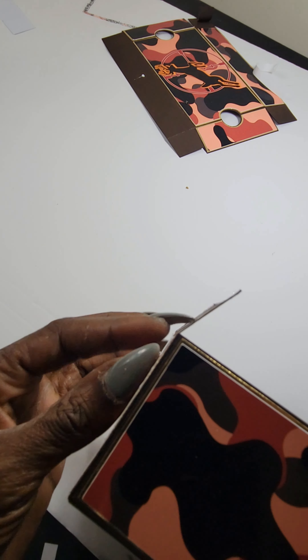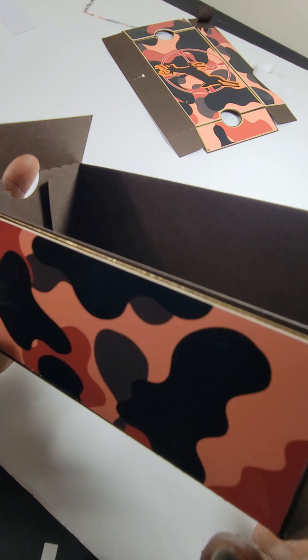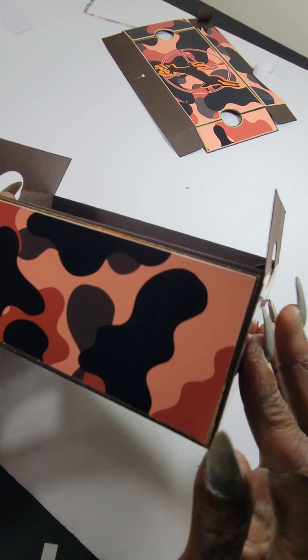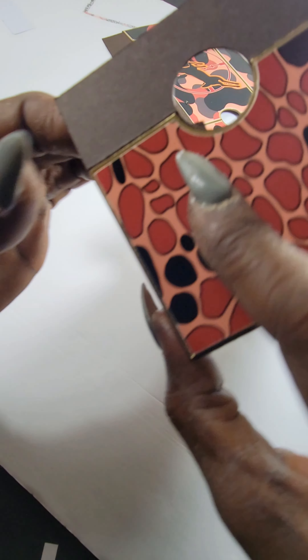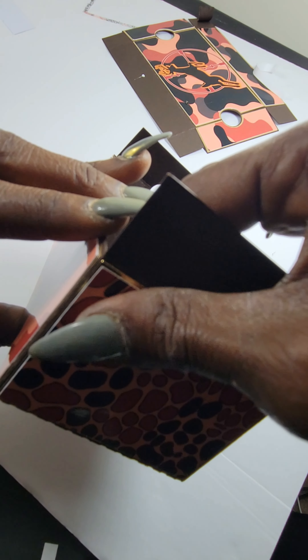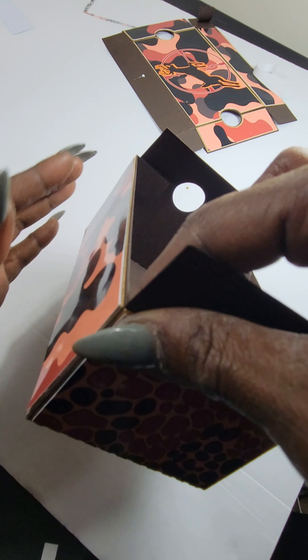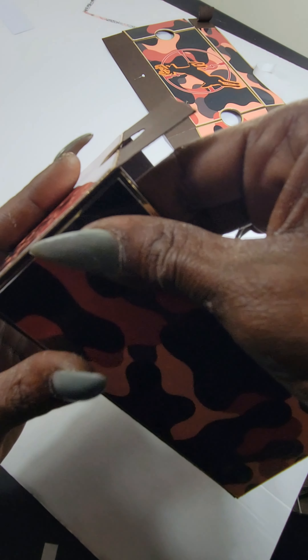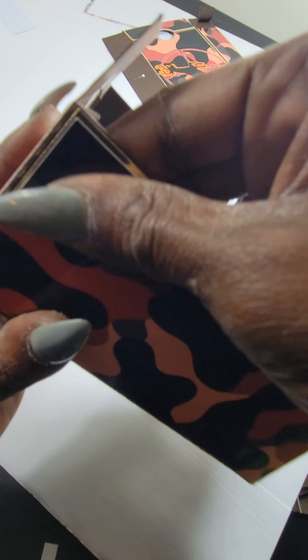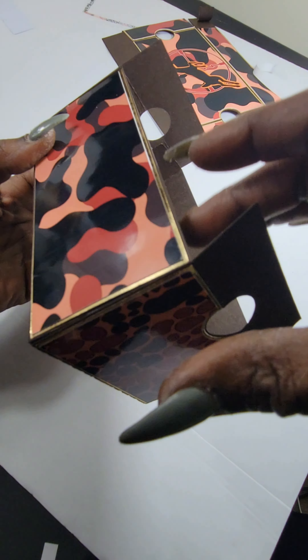Here I'm sealing the side pieces, and that top flap I'm going to wait a second to make sure all my pieces are aligned correctly to the box. I'm just turning and flipping it around — when you're a crafter you make things happen. I normally have a little clothespin but I was already in my zone and just too lazy to get up, so you'll see me struggling a bit with one side.